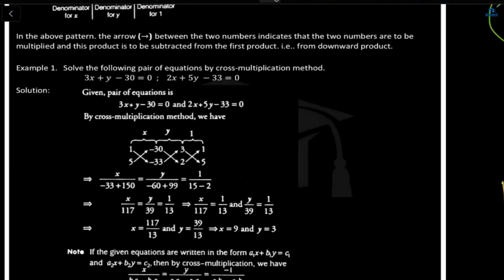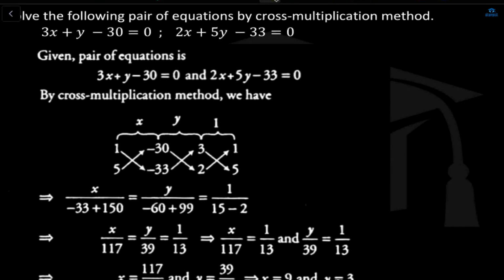What we can do quickly is have a look at this question, and then I will end it. Like 3x plus y minus 30 is equal to 0. Now here, if you see a1x plus b1y plus c1, the value of a1 is 3. Below x, what values are you going to write? b1 is 1 and b2 is 5. Now c1 is minus 30, c2 is minus 33. I have enlarged it. And then a1, a2 again: a1 is 3, a2 is 2, and then again b1, b2.